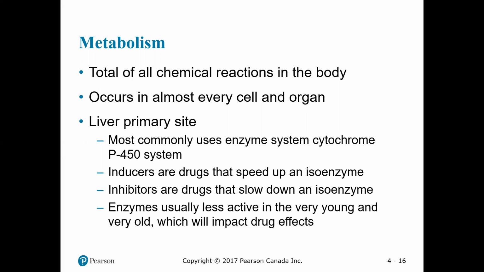There are some inducers, drugs that speed up an isoenzyme. These are called inducers. And there are some inhibitors. We'll be calling some drugs a drug inhibitor. It means they're slowing down the enzyme activity. And enzymes are usually less active in the very young and the very old, which will impact the drug effects.